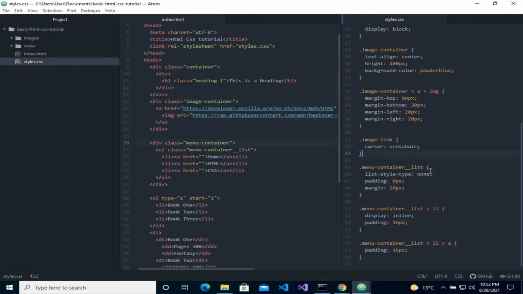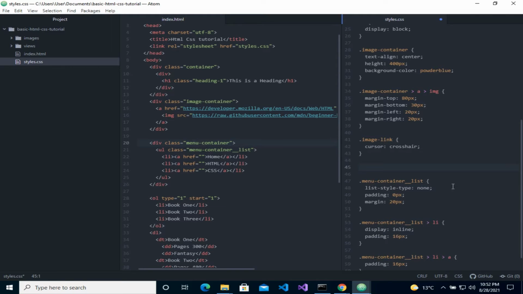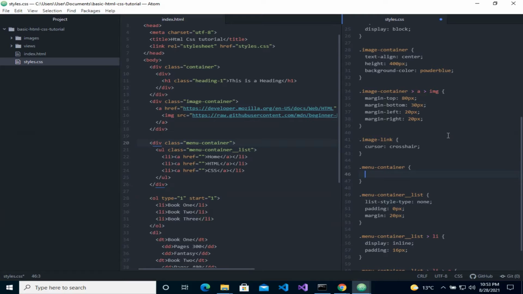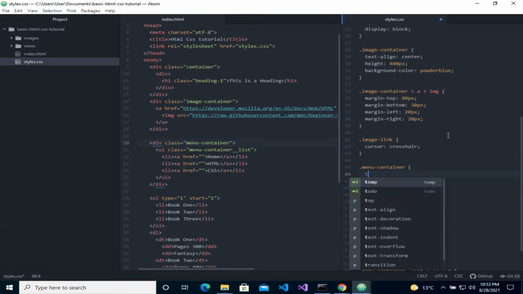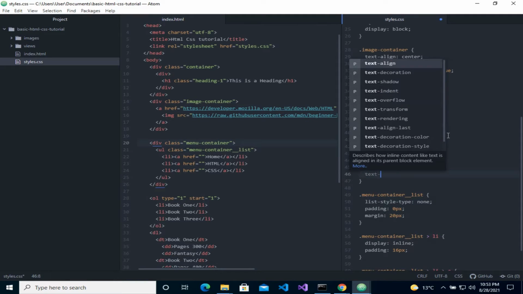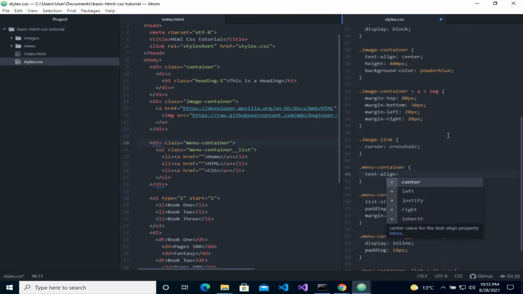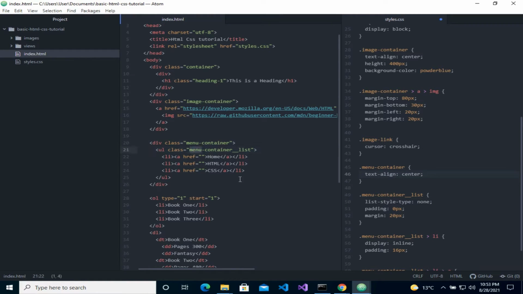In our styles.css, I'll go just above menu container list and reference our new div. I did this so we could add the text align property and be able to center everything within the menu container, which will be the menu container list.